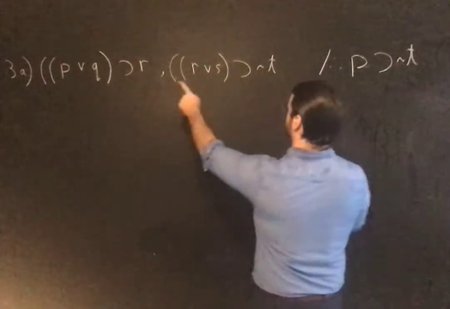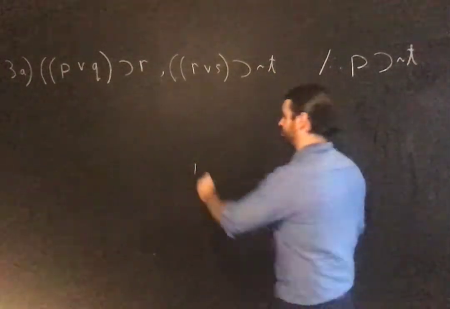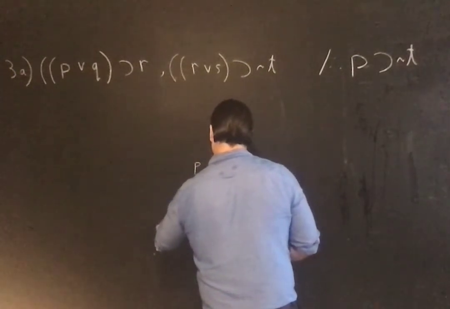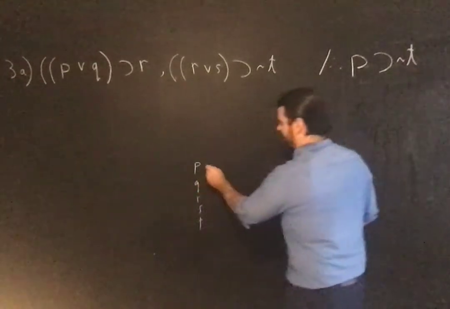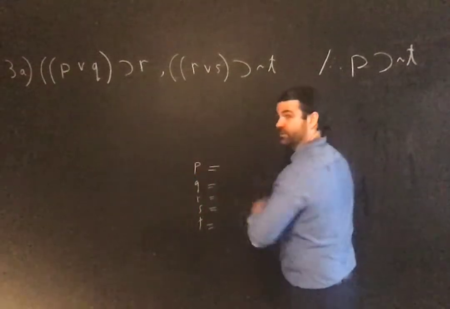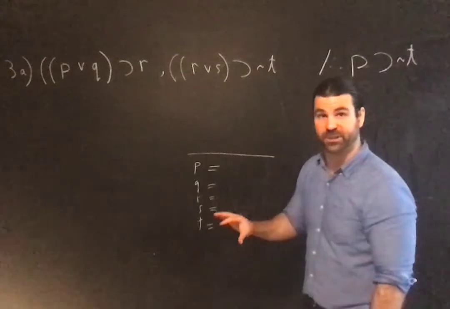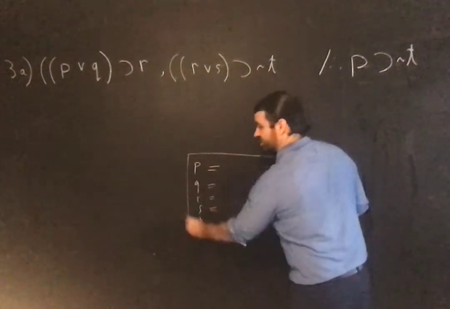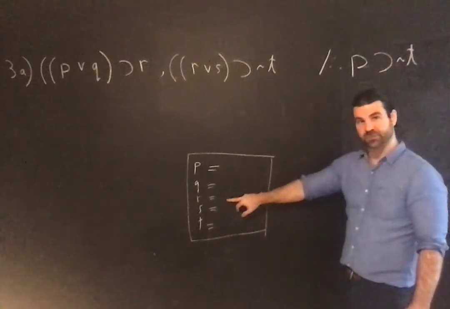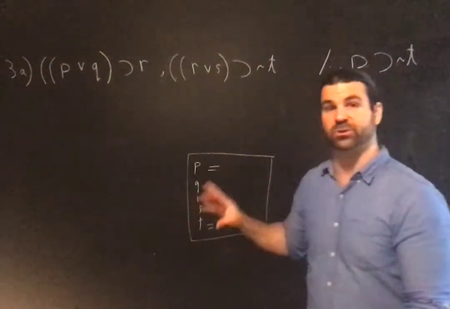I've got P, Q, R, S, T again. T equals, I don't know yet. But I'm doing this, you do this. This is how you go through step by step. Follow what I go through step by step. That's what you do in answering the same kind of question on the exams and quizzes. T's and F's will appear here as I figure out which truth values are determined.